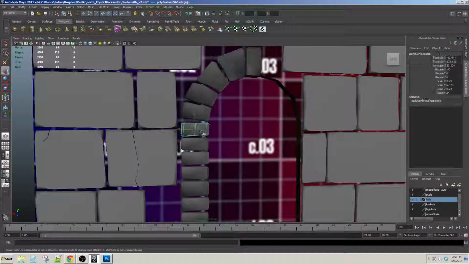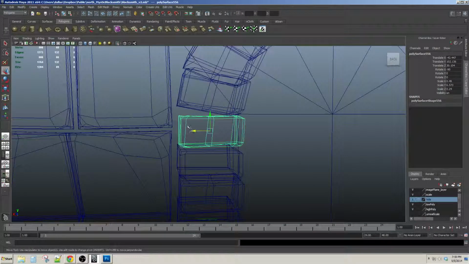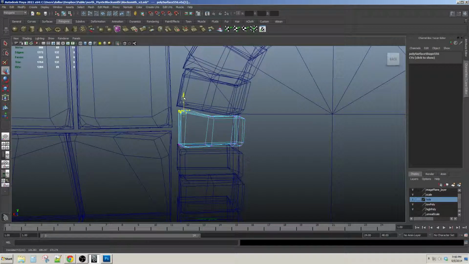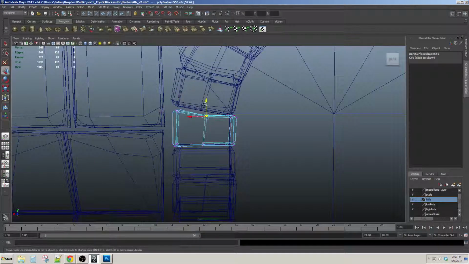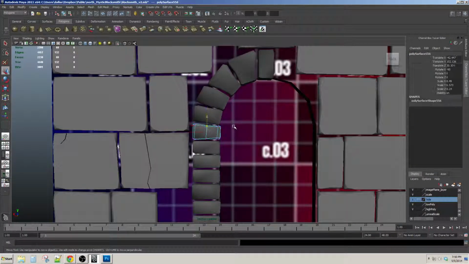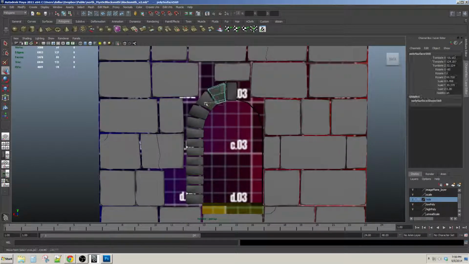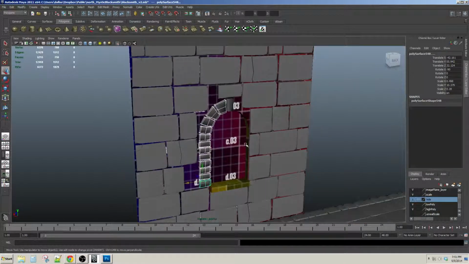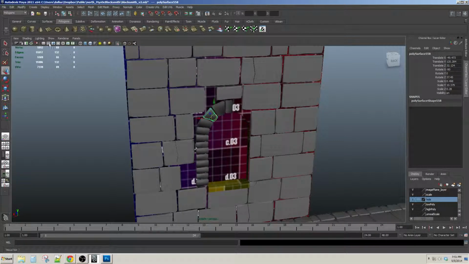Okay, so we got that going. Okay, so we got that. So what I'm going to do here is duplicate it. I'm going to mesh combine it. Oh, snap. Duplicate it.